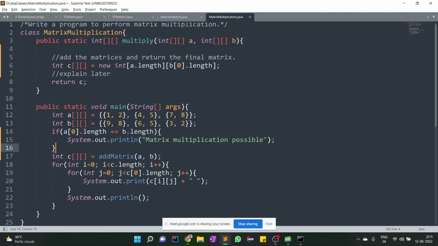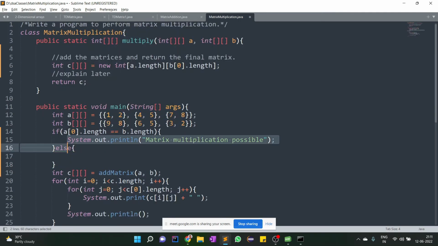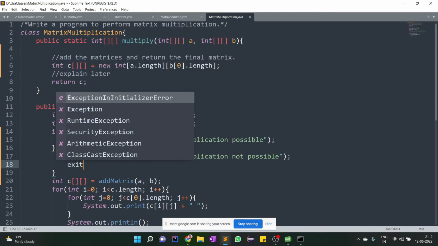Okay, only then it is possible and it will proceed ahead. Else, matrix multiplication is not possible.